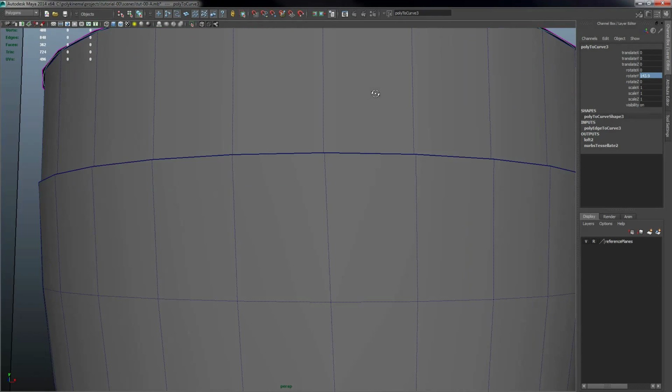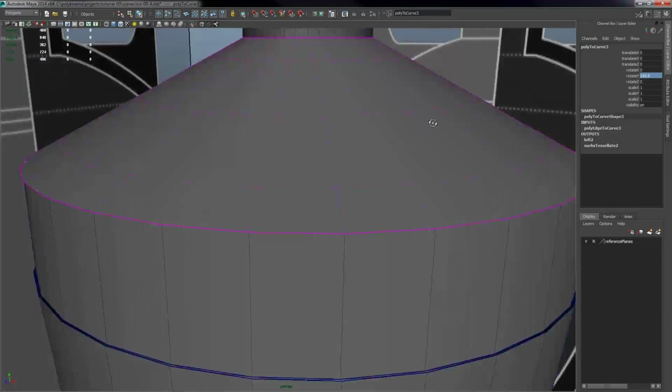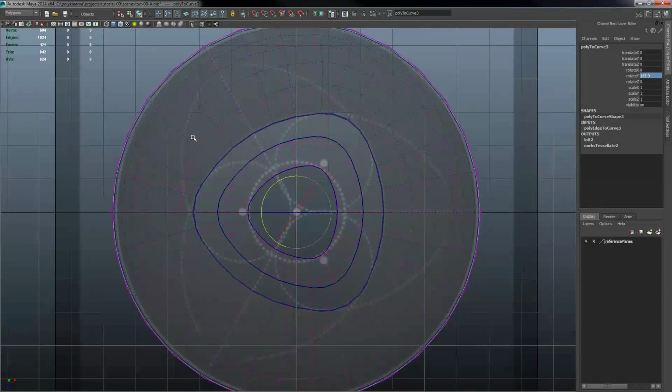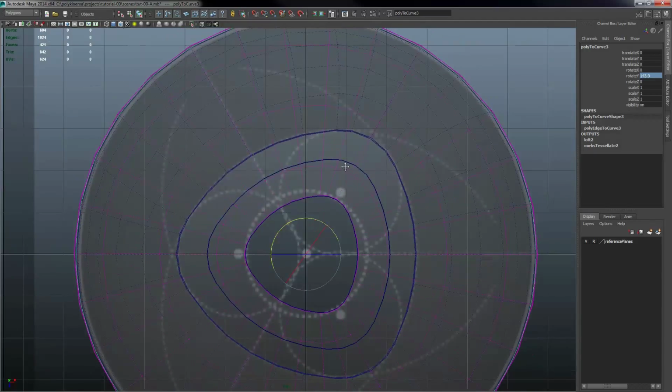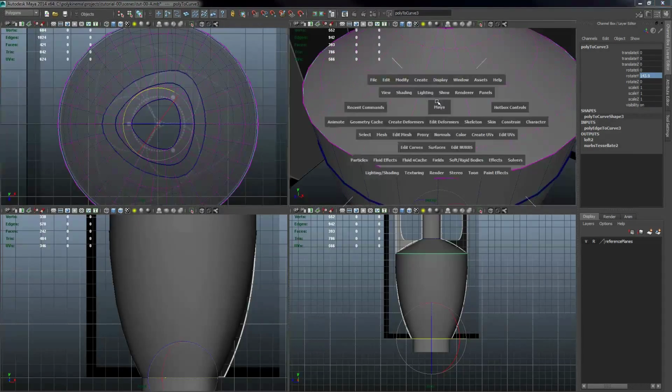I don't think I'm going to get it perfect. Have a look at the top view. That's pretty close.